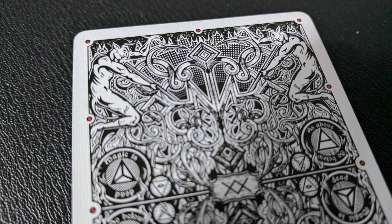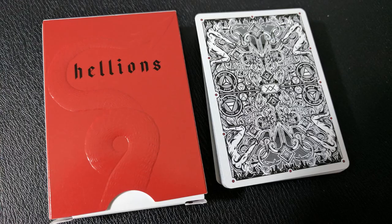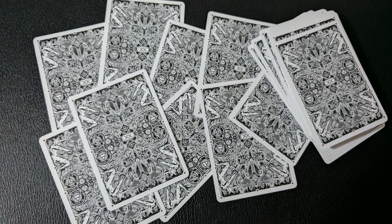The back design is very complex — I would also add kind of complicated. It's made up of different devil tails and tridents. You have Daniel Madison's slogan "Magic is Dead," a double X in the center, and it's just a really wild, chaotic back design. You really don't know where your eye should land. There doesn't seem to be any strong focal point other than the four devils in the corners. You also have a thin poker border accented by red dots, which make up the only color on the back design. People have asked if this is a marked deck — it is not, but Daniel Madison said he built a system into the deck so that if you had a Sharpie marker, you could probably mark the deck yourself.